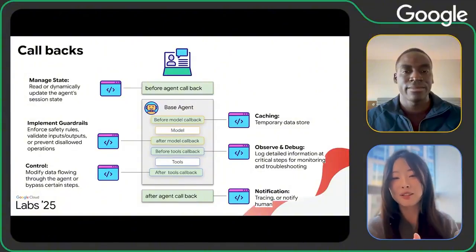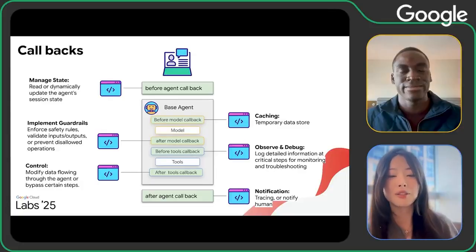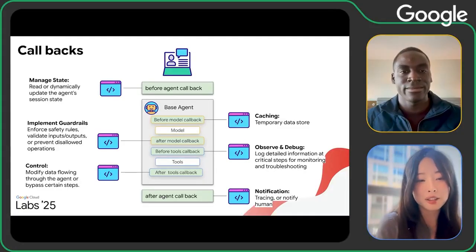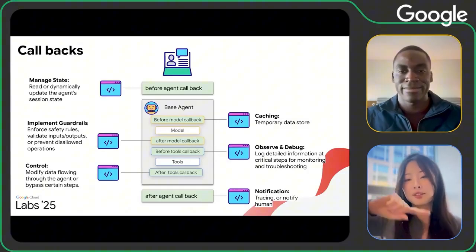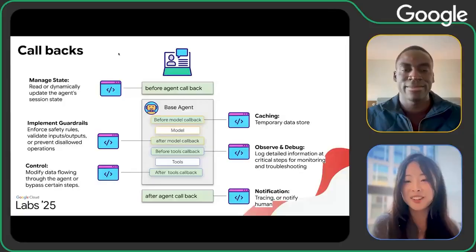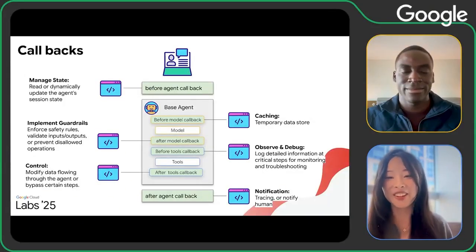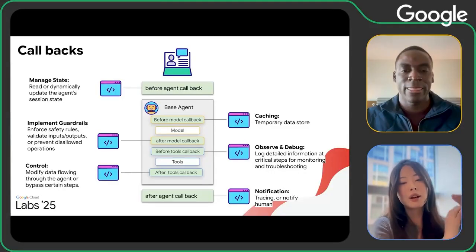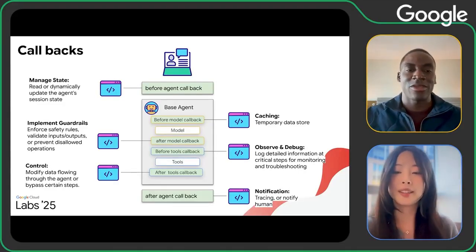And as you can see on the screen, we have the before agent callback, before model callback, before tool callback, after tool callback, and after agent callback. So basically, you can add your own custom logic there. For example, you can manage state or include guardrails or add control at specific points of this whole life cycle. And a good example is that IO had a really great lab about agent security with Model Armor. So you can add Model Armor to the before agent callback to protect your agent. Maybe you can explain more, IO, on that example? That was a really great definition and explanation.